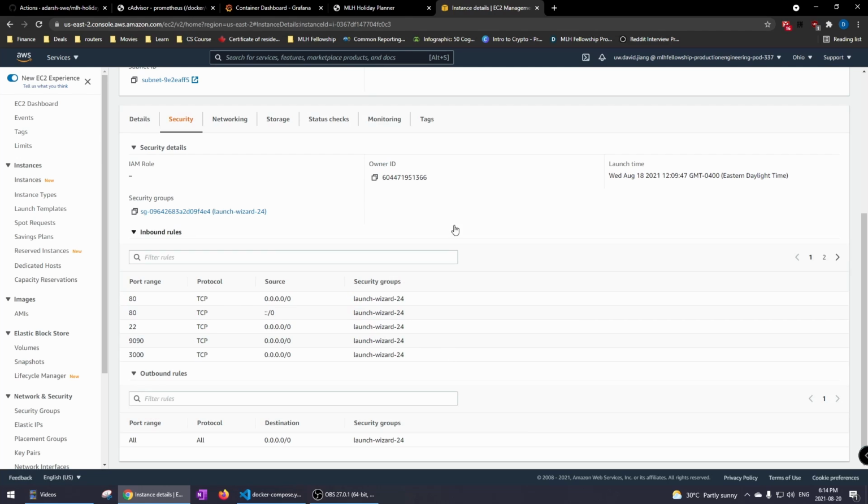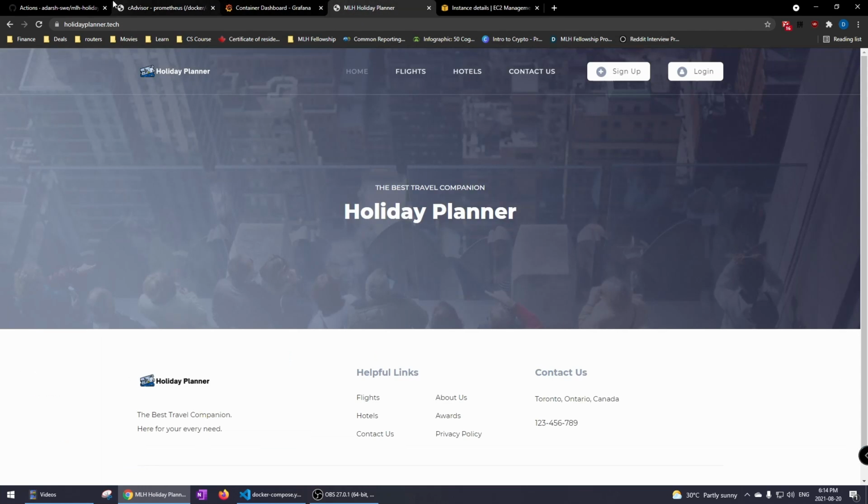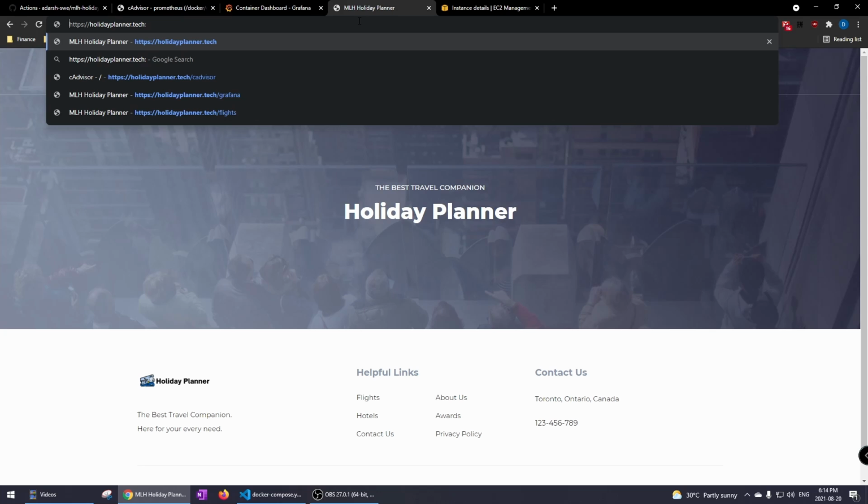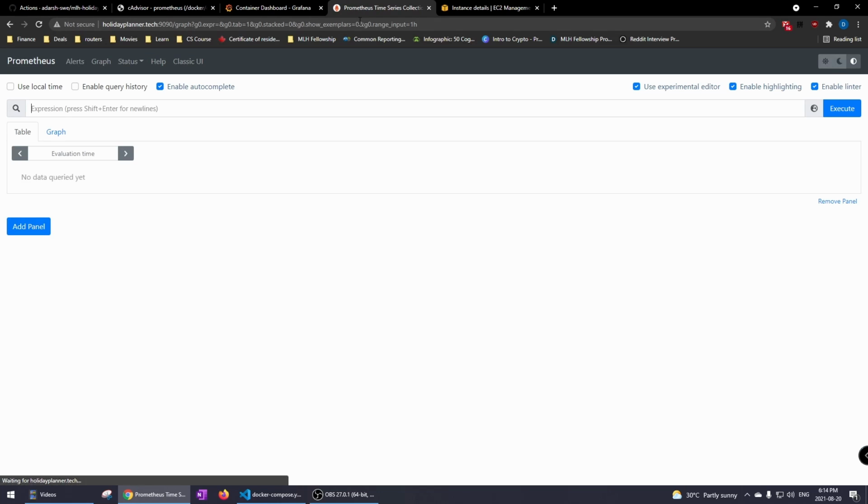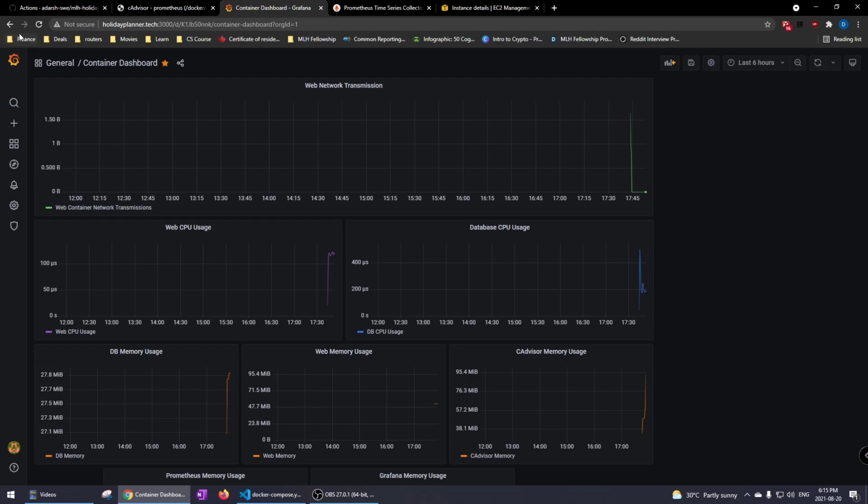We have configured our AWS firewall to allow TCP access for port 3000 as well as 9090, just to allow us to access Prometheus and Grafana. So this is our Prometheus that's running on the same container, as well as over here, this is our Grafana container.